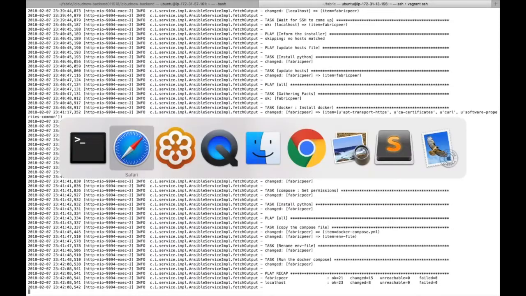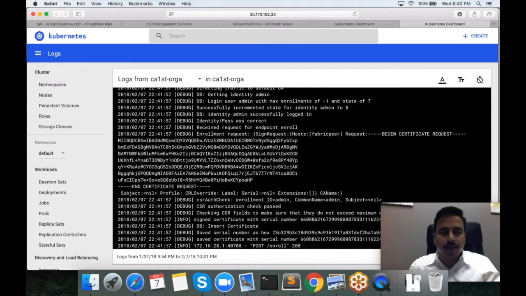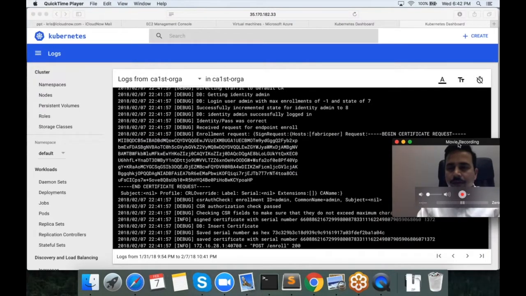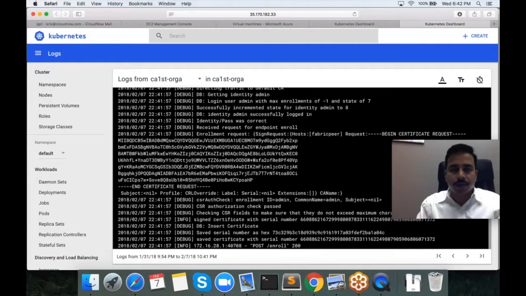This is successful here. Now if you go back to the log, let me refresh it. There you go. 2342. There's the time where you see enrollment came in from this IP 172.168.1. That's the peer, which is sitting literally on Azure cloud as a virtual machine.